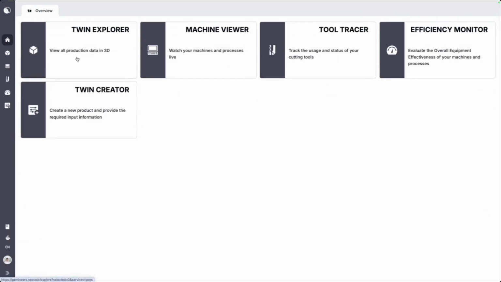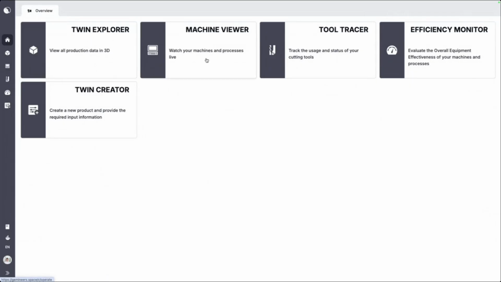We have the Twin Creator, where you put in everything which is necessary, like the raw part and the finished part geometry. You can connect the machine tool, and you can set up the tools. Then the Twin Explorer, where most of the data is currently, to inspect everything.